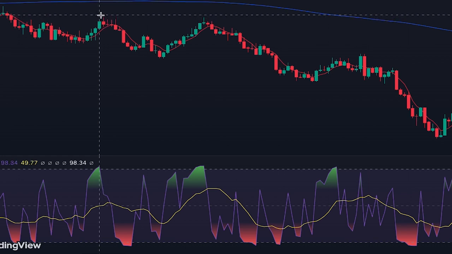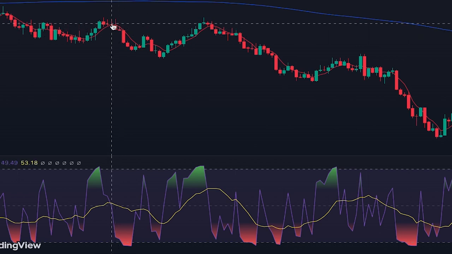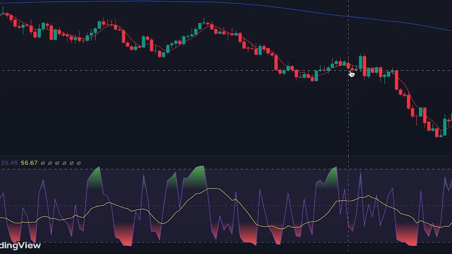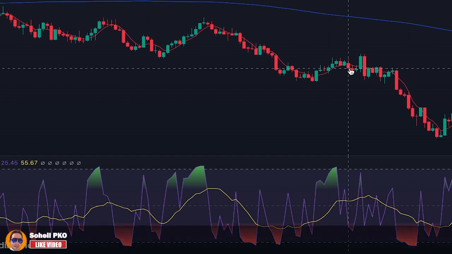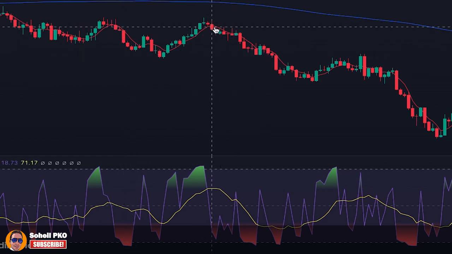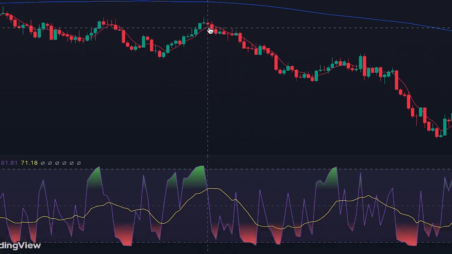And for the profit target, Larry Connors suggested to exit your position when you get a candle closed below this moving average with length of 5. For example, for this trade we close the position here, for this one we close here, or for this one we close it here. This is a very short-term trading strategy, and it's based on very quick exits. This is what Larry Connors suggested, but in practice, depending on your trading experience, you can manage to stay longer in your position, or you can even use a trailing stop to lock in your profits and get the most out of your position as the price is moving in your expected way.